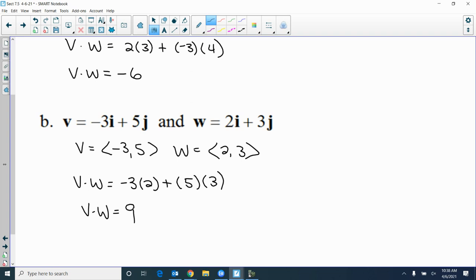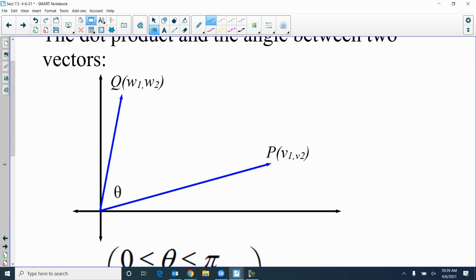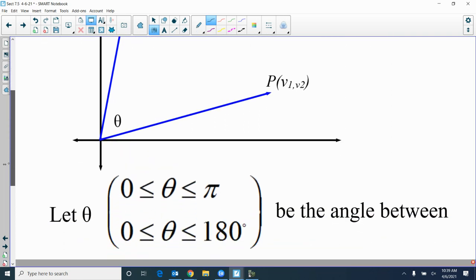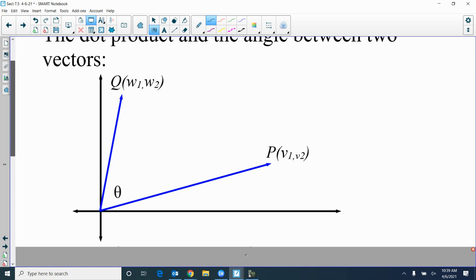All right, we're going to obviously do more than just find the dot product. Here's the main way we're going to use it and how it comes up: finding the angle between two vectors. If you go through the law of cosines, and there's a whole bunch of steps here, we're going to end up with the formula you see at the bottom. It's in your book if you really want to look it up. I think I just have on your paper, let the angle be between 0 and 180, and that's going to be between two vectors.